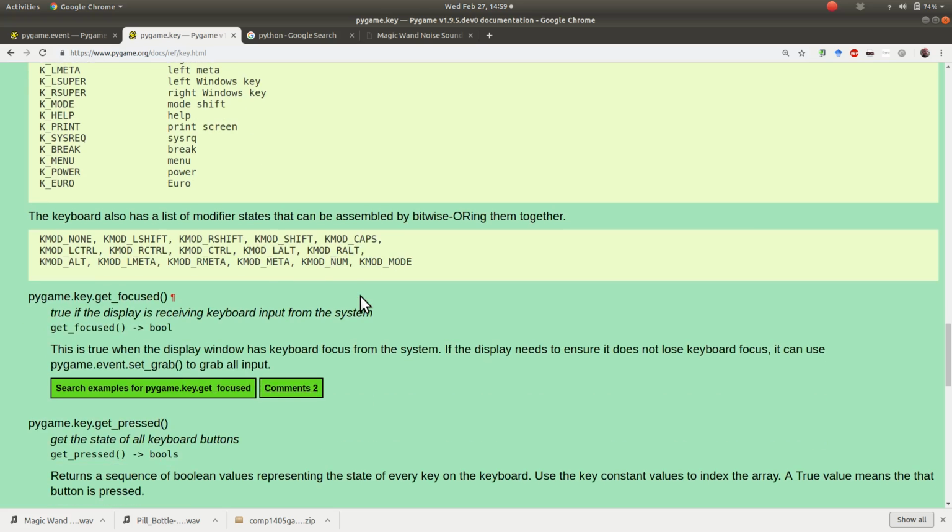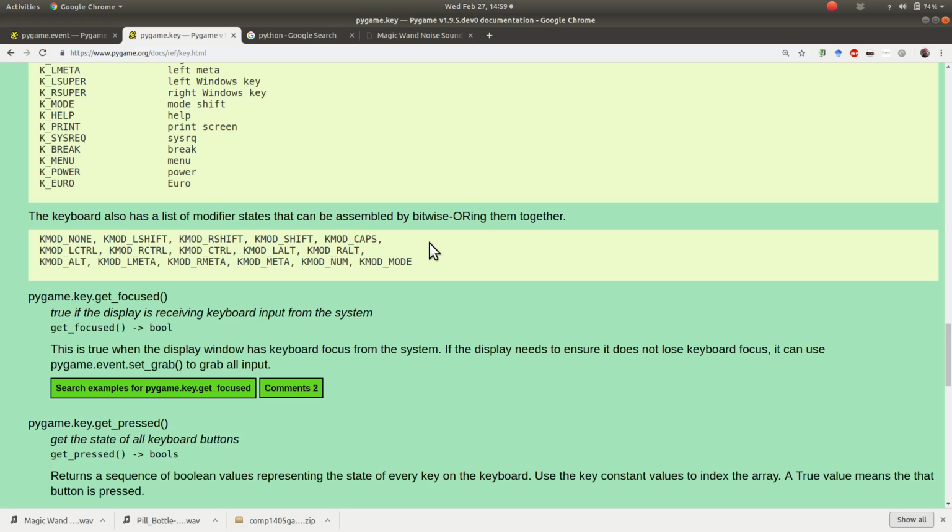mean. So these mod properties, for example, they might take on any of these values, actually an OR of these values, where if the user is pressing the left shift key at the same time as they're pressing this key, then we can read that off of this thing.